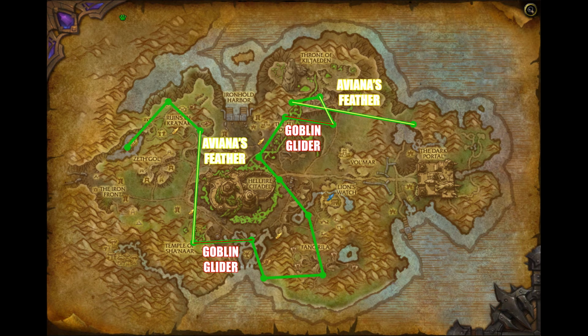And then from there, you can either Aviana's Feather to the top, because you'll have to climb up the mountain, the winding pathway. So you can either Aviana's Feather up there to get to that one quick, or you can walk up to that one and then use Aviana's Feather to get to the very last one. And a note for that is you can't make it with a glider on the very last stretch. You can't make it over that mountain with a glider, so go all the way down to the road if you don't have the feather up.